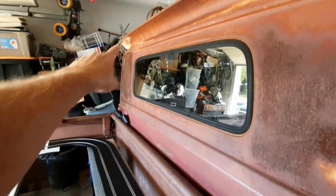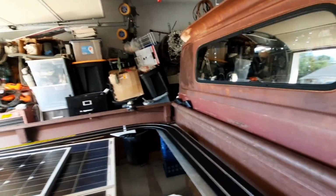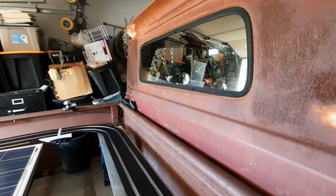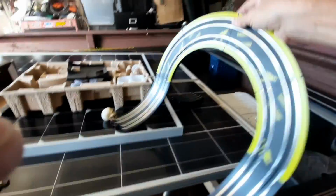Maybe I can do another one on the other side too if I have enough track. I might have to get more track. There's a mosquito in here eating me up. I really don't want it to block the windshield of the back window, so I'm going to do the little turn thing. It'll be right back here. So let's make a mock-up real quick and see how tight the turn's going to be. All right, so this is just a quick mock-up.